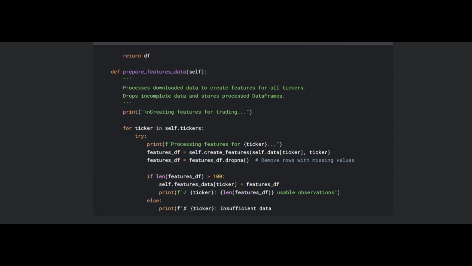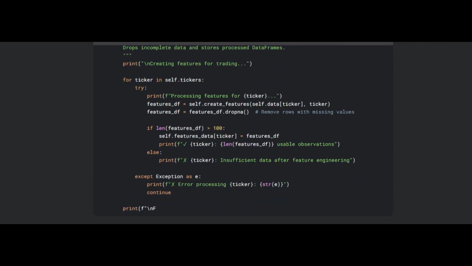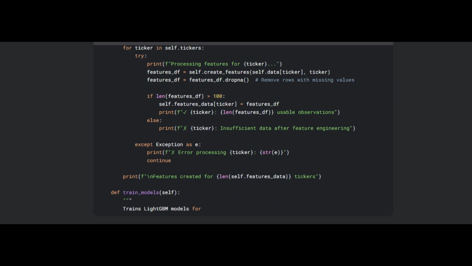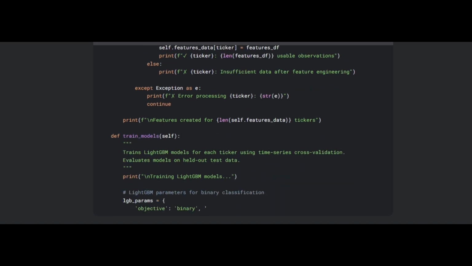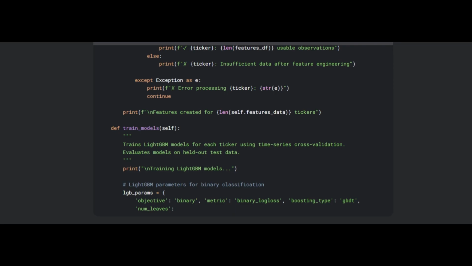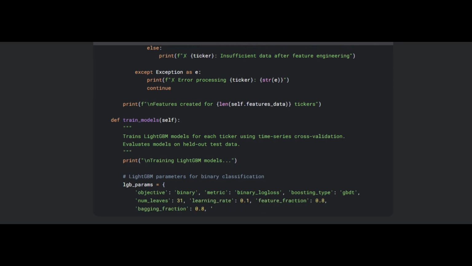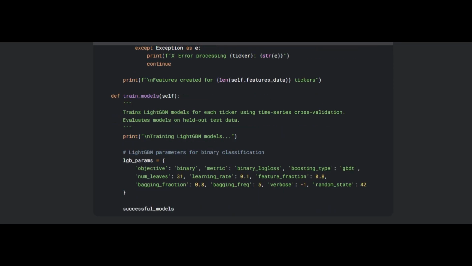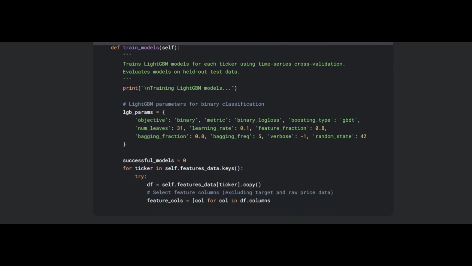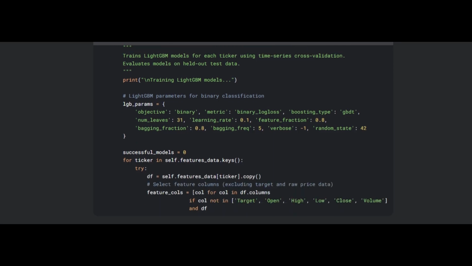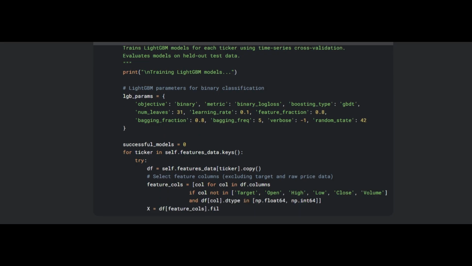If the probability of an increase is above 60%, we have a strong long signal. If it is below 40%, we have a strong short signal. All uncertain results in the middle zone are simply ignored. Finally, the system ranks all identified opportunities based on the strength of the signal to highlight only the best ones. Let's take a quick look at the code.